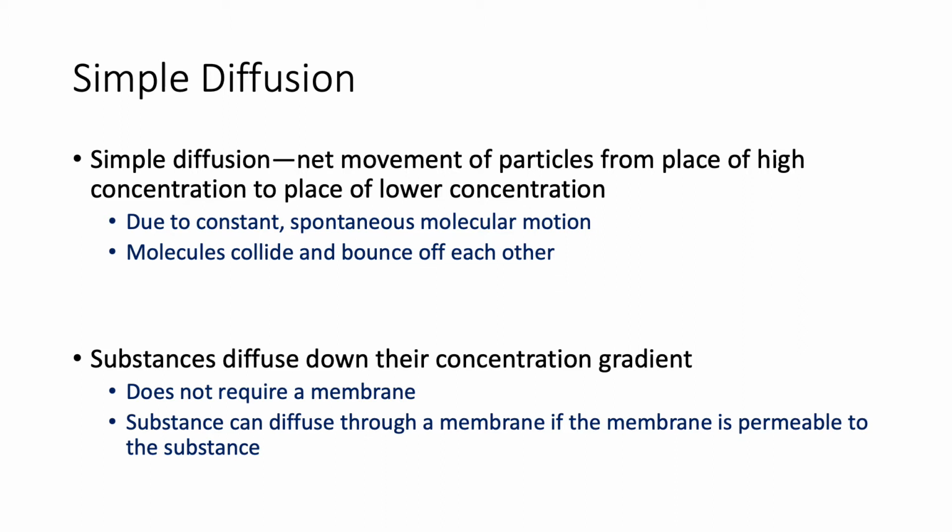Another way of saying this is substances diffuse down a concentration gradient. If you drew a graph of this, with high concentration versus low concentration, things will move from an area of high to low. So they move down their concentration gradient. Naturally, it would take energy to move something against its concentration gradient, like when we see reverse osmosis.